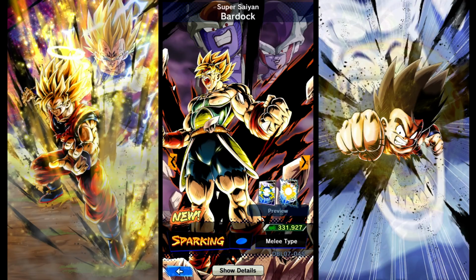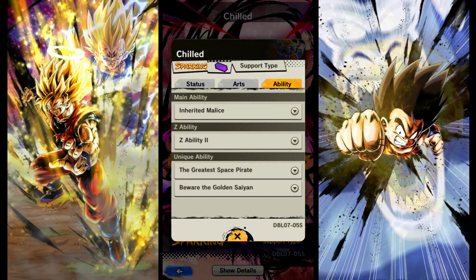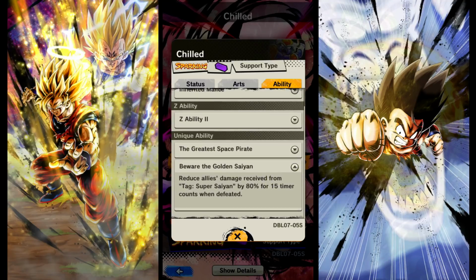So let's talk about Chilled for a second, because he'll be very quick to look at. This right here is the main ability. I actually think his main ability is the better part of Chilled, but this unique ability is what everyone is banking on, and I think everyone agrees as well that this is useless, being completely honest.